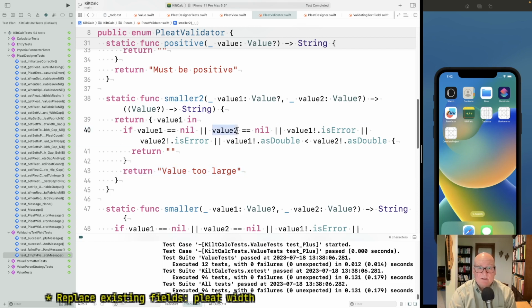But notice here, value 2 is not coming as an argument to this function. It's coming as an argument to this one. So in effect, we're hard coding value 2 for the scope of this function. It's a weird move. I mean, yeah, maybe the make a smaller than fabric function. Yeah, I'm kind of avoiding it.